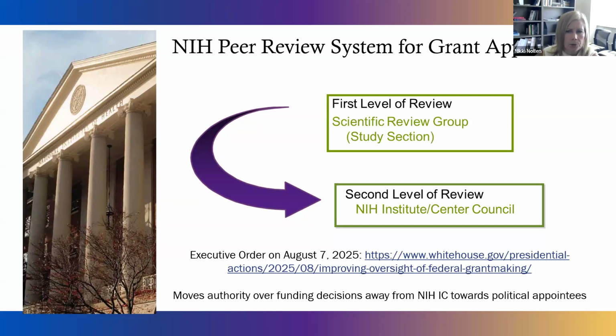And that's currently composed of, if I move this over here, do you guys now see the screen? I'm going to minimize it. There we go. That is composed of scientific and public representatives chosen for their expertise. I am going to say that there was an executive order, I'll let you guys read this, that was issued on August 7th. That would move the authority over the funding decisions away from the institutes or centers towards the political appointees. So I think that is still, at this point in time, up in the air.